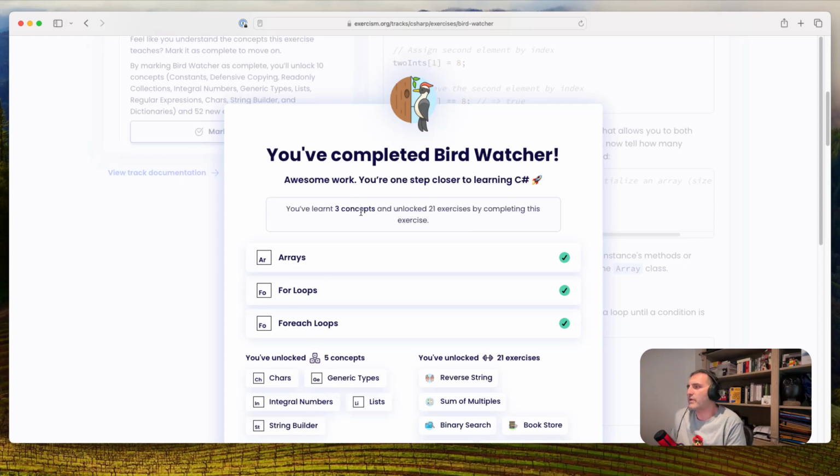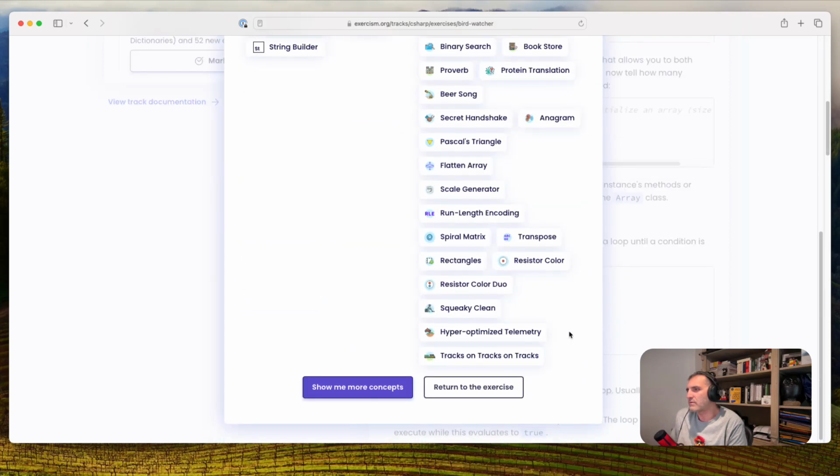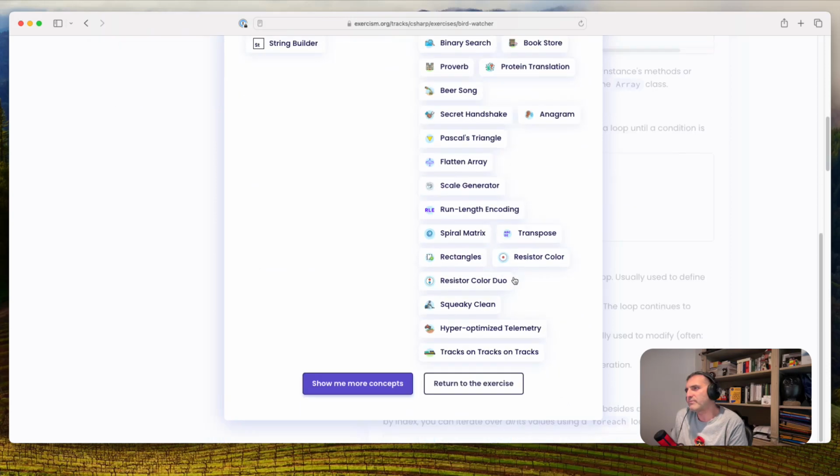All right, you've learned 3 concepts and unlocked 21 exercises by completing this exercise: arrays, for loops, for each loops. Perfect. Wow, so many exercises. And 5 new concepts: chars, generic types, integral numbers, lists, string builder. Interesting.